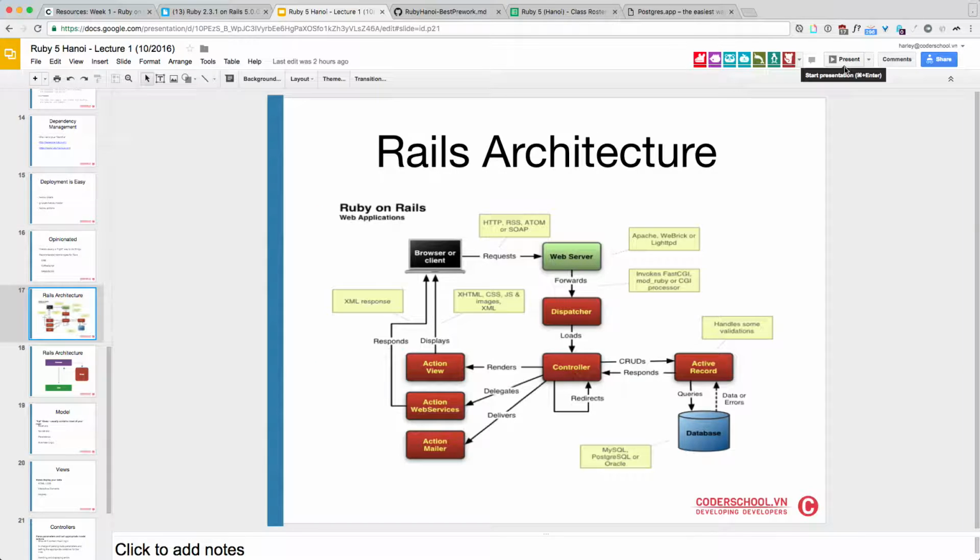as you go through this class, you will see this. Right now, it may not make sense, but don't be afraid. What is the graph saying? When you go to a browser, you type something and send an HTTP request. There are some other ones here, but what you're doing here is HTTP. And the web server here, when you hit, it's Heroku, but let's say you have your own web server, that's the first layer.